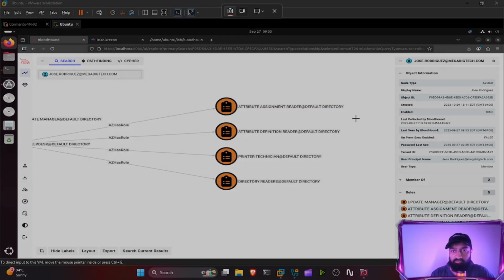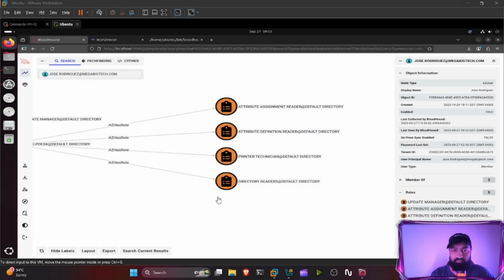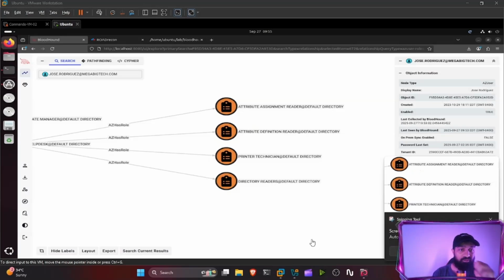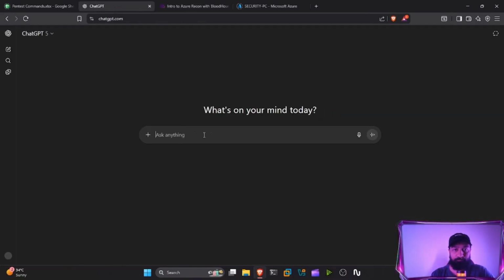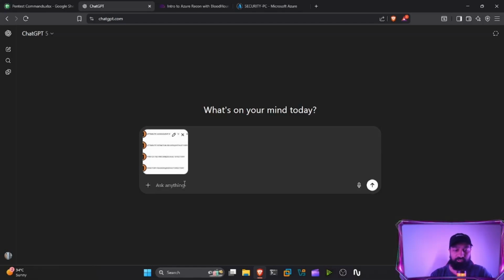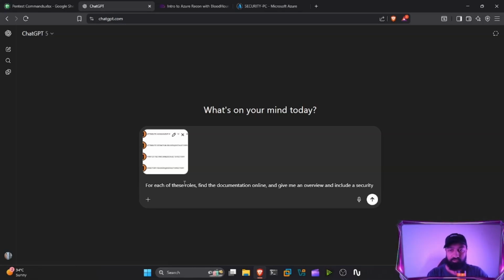Amazing. So let's screenshot these, and let's take them over to our ChatGPT and say to ChatGPT, for each of these roles, find the documentation online and give me an overview and include a security implication for each as to what a compromised user with these roles can give access to.